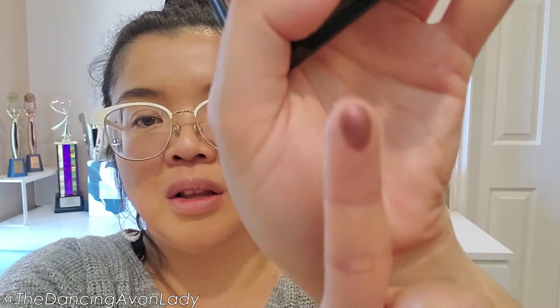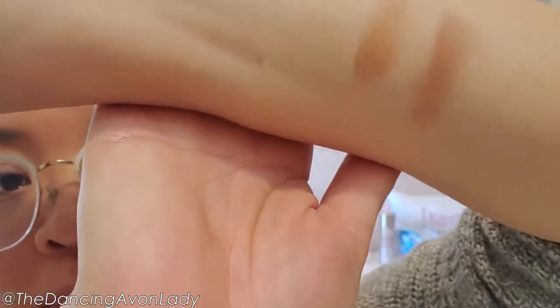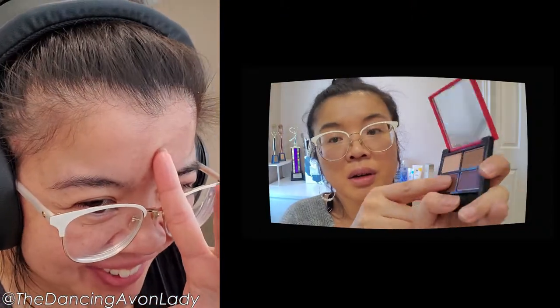Third one here is this gorgeous color. Look at that. Wow. Ooh, that's dark. You can see they all have a bit of a shimmer and shine to it. And the final one is this. Hey guys, all right, I'm editing the video and I just noticed that I actually swatched the last one twice. So the final swatch isn't correct, but you're gonna see it on my face afterwards. Now back to our regular programming.